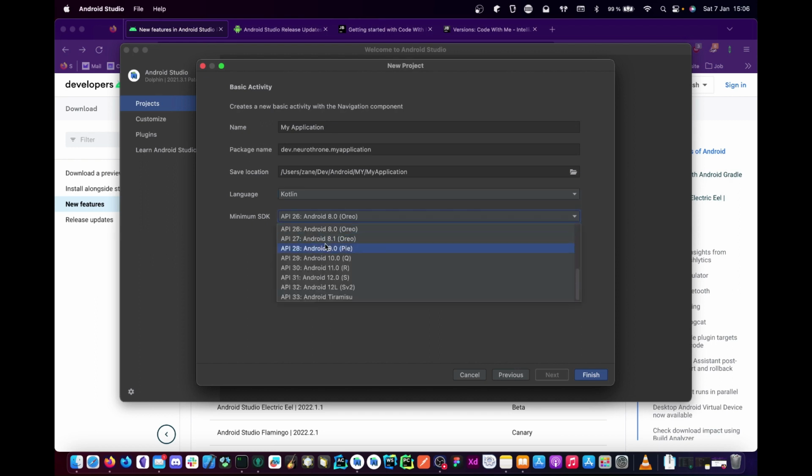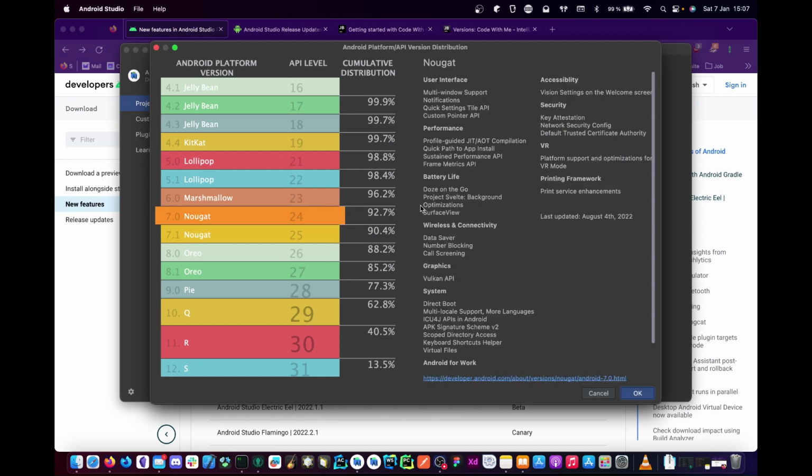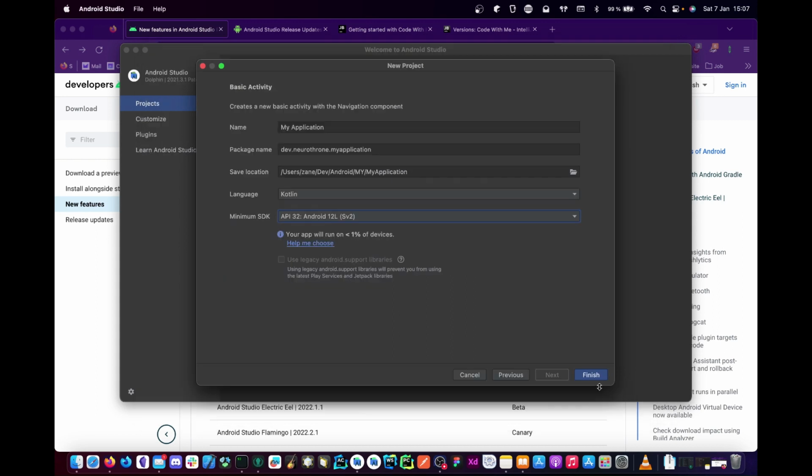As you see here, if I select one of the recent ones, 32, this will now, based on their statistics, run on less than 1% of devices. And they have a section here that helps. And I think this one is updated. Well, here we can see last updated August last year.